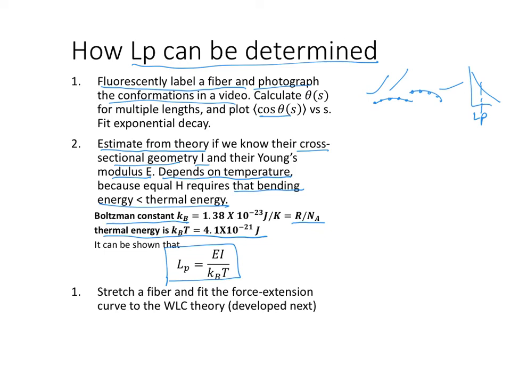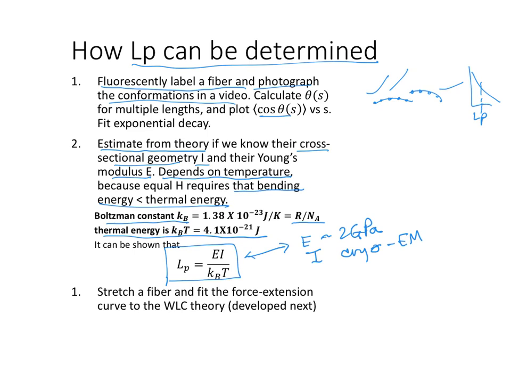And this is often very useful when we look at proteins, because proteins tend to have a Young's modulus of around 2 gigapascals. We learned that on Friday when we talked about linear materials. And we can estimate I from cryo-EM, which is a method of visualizing structures of nanoscale fibers and getting their geometry through electron density clouds.